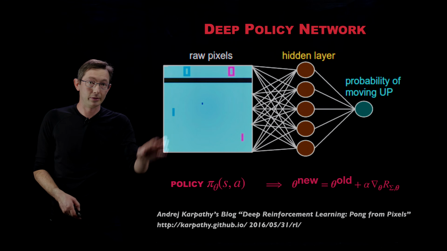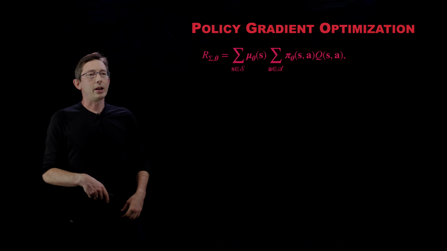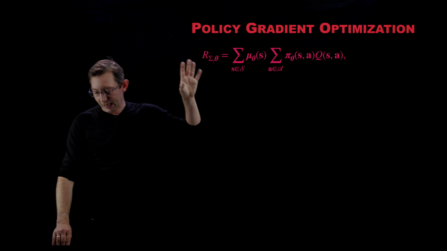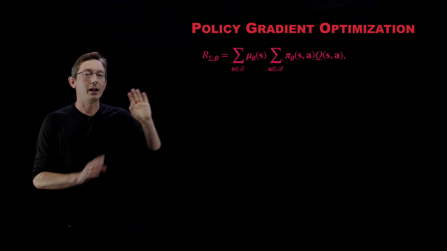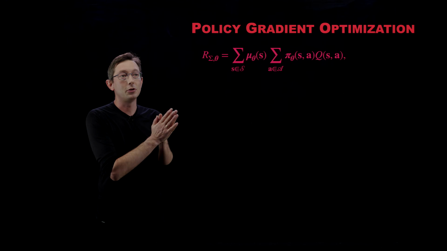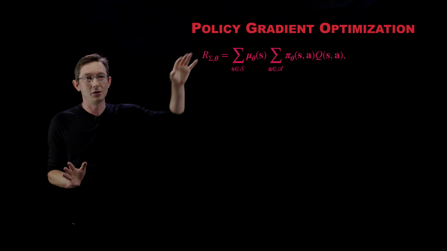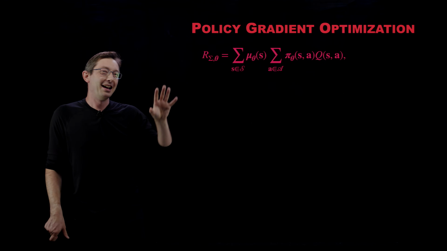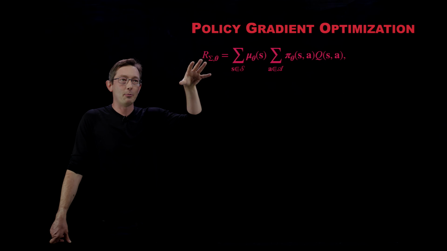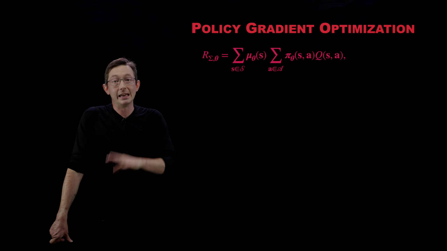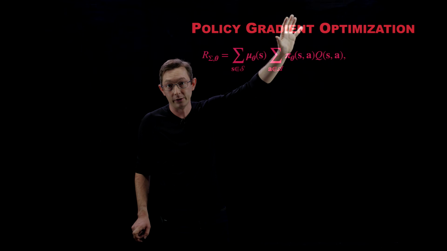I'm going to talk more about this. Okay, this is an aside that I think is really important, and I want to tell you about it. But if you don't love math derivations, you can skip these next 5 minutes. This is the guts of how policy gradient optimization works in general. This is more general than neural networks.